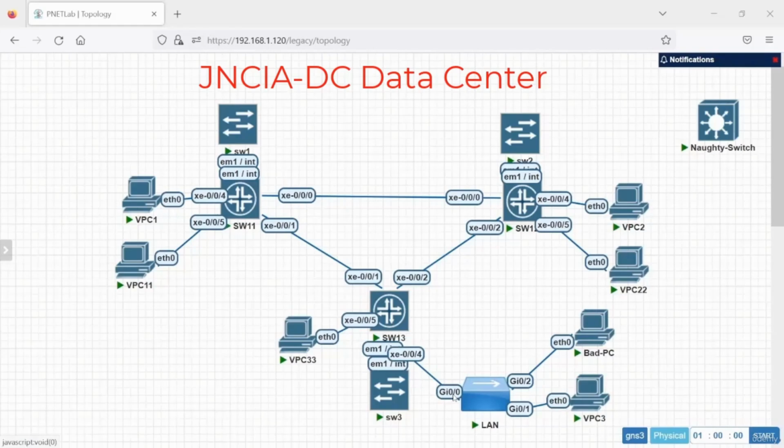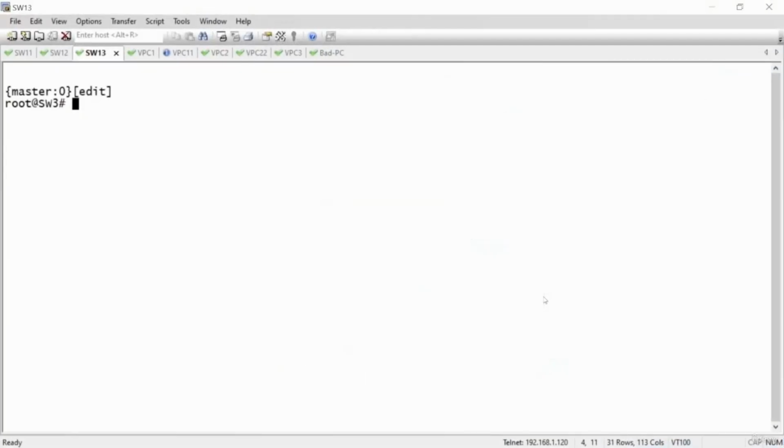To be fair, I'm going to set mine to 2 because I want to ensure that Gigabit Ethernet 0/0 on the LAN switch is not blocked, because that will of course block... actually, am I going to set it to 2? No, I'm going to set it to 1 actually, because that MAC address shouldn't actually be transferred through. Well, let's have a look. Let's jump onto the command line and see how we can achieve this.